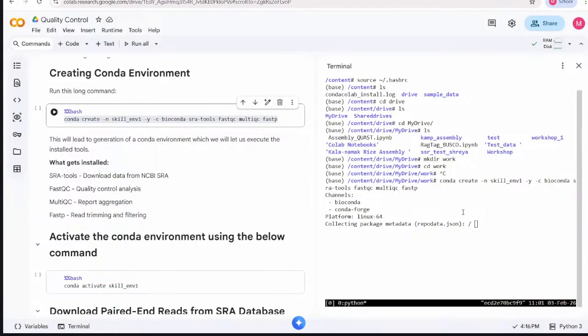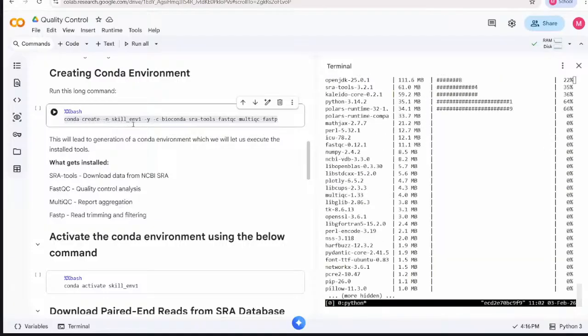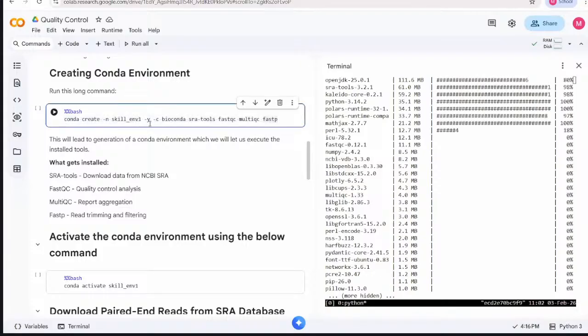So what we are doing here, we are creating a Conda environment which is named skill_env1. Conda create, dash n is for the name. We are specifying the name of the environment, skill_env1, then space, y is for yes.